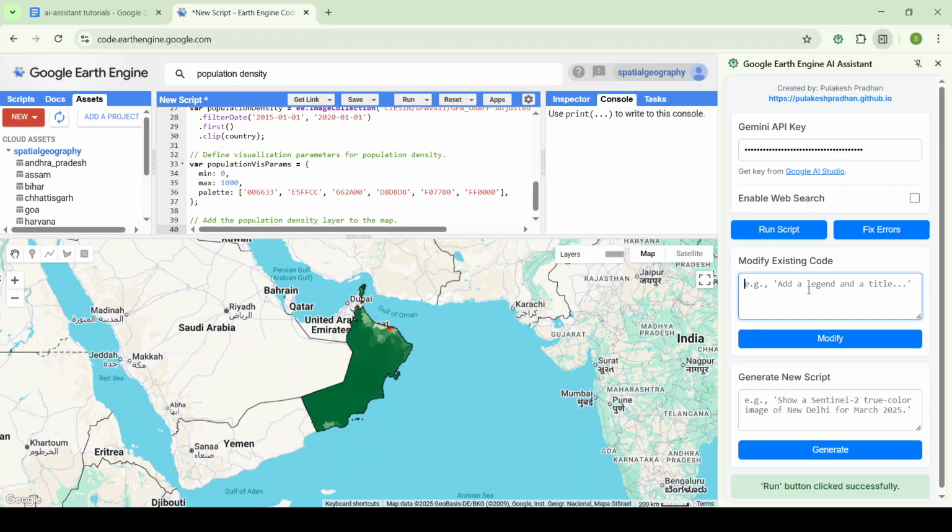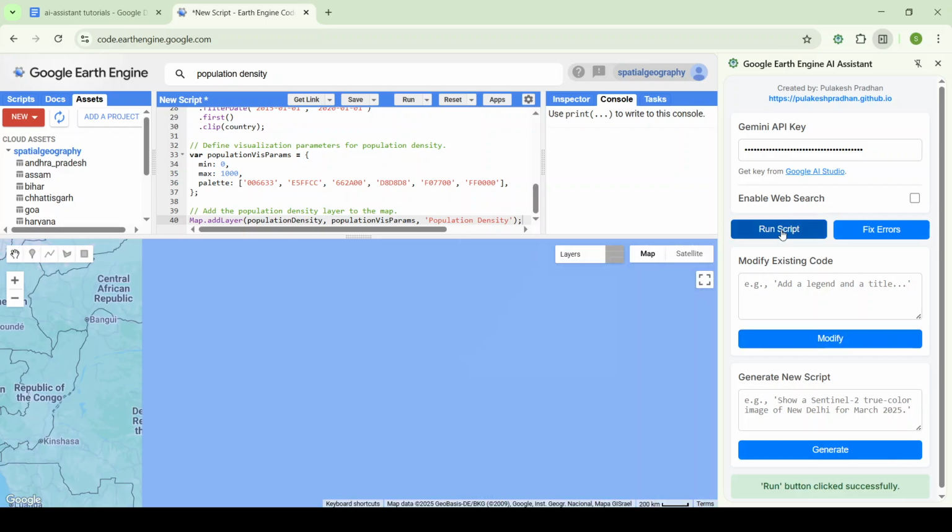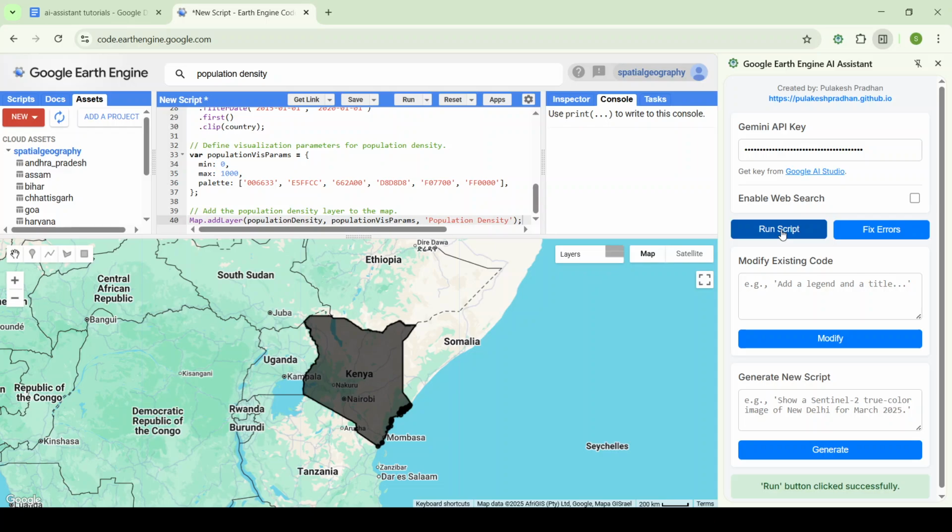Now, if we want to display for the other country, like do it for Kenya, it will be able to display the whole analysis for Kenya, whether it is for the population or any other analysis that is present there.